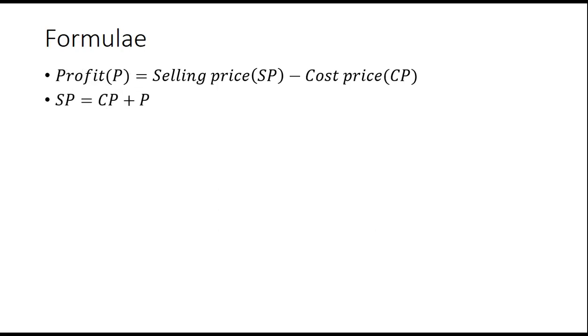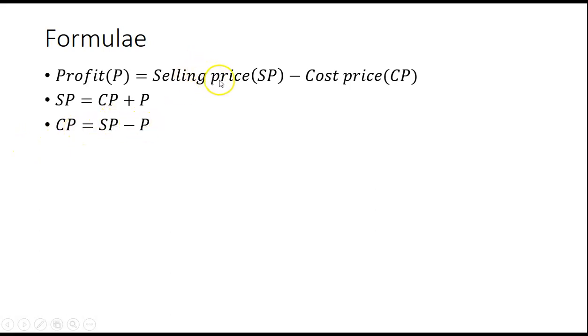So that's what we've been writing. From there you can deduce also that selling price is equal to CP plus P, because when you make selling price the subject and you have your P here, when this negative CP comes here, it becomes positive CP. So selling price is equal to cost price plus profit. The amount you sell an item is equal to the cost price of that item plus your profit. I hope that's clear. And then cost price should be equal to selling price minus profit.